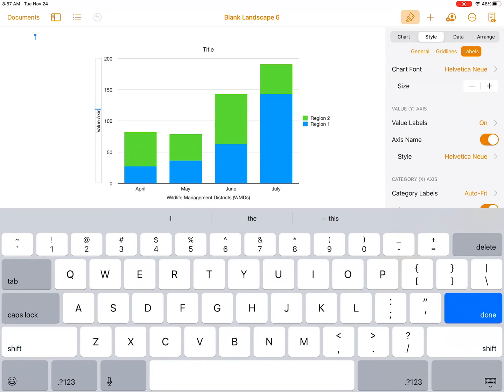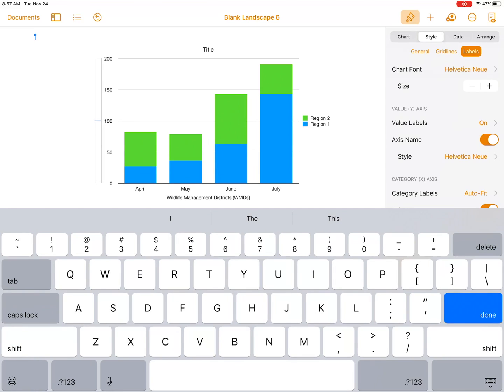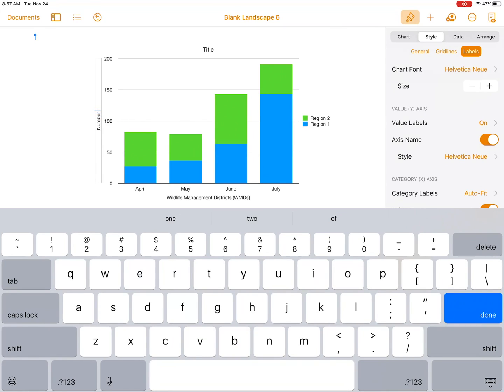Now let's label our y-axis by double tapping over there, and we'll say number of permits allocated.